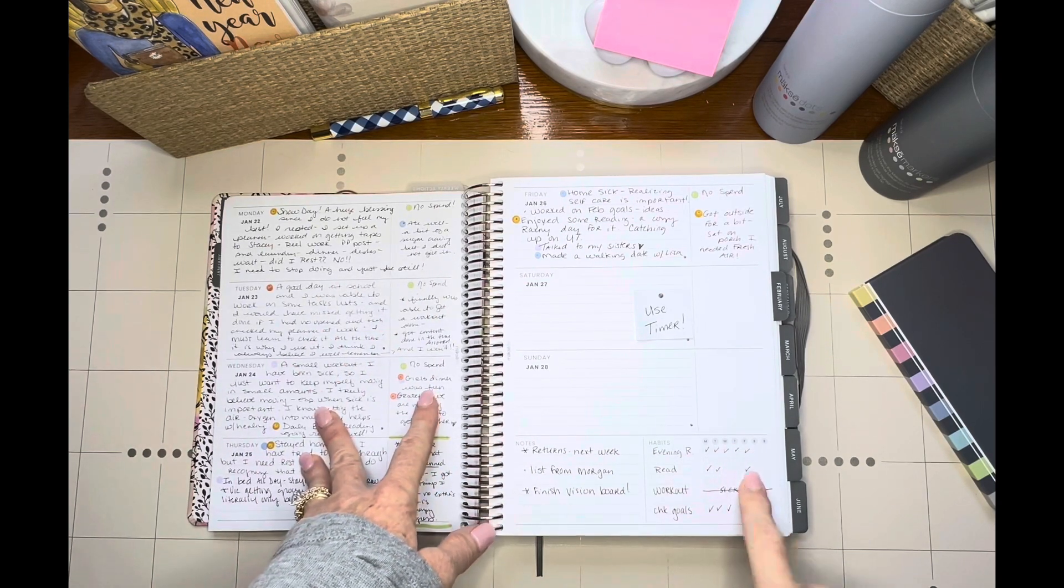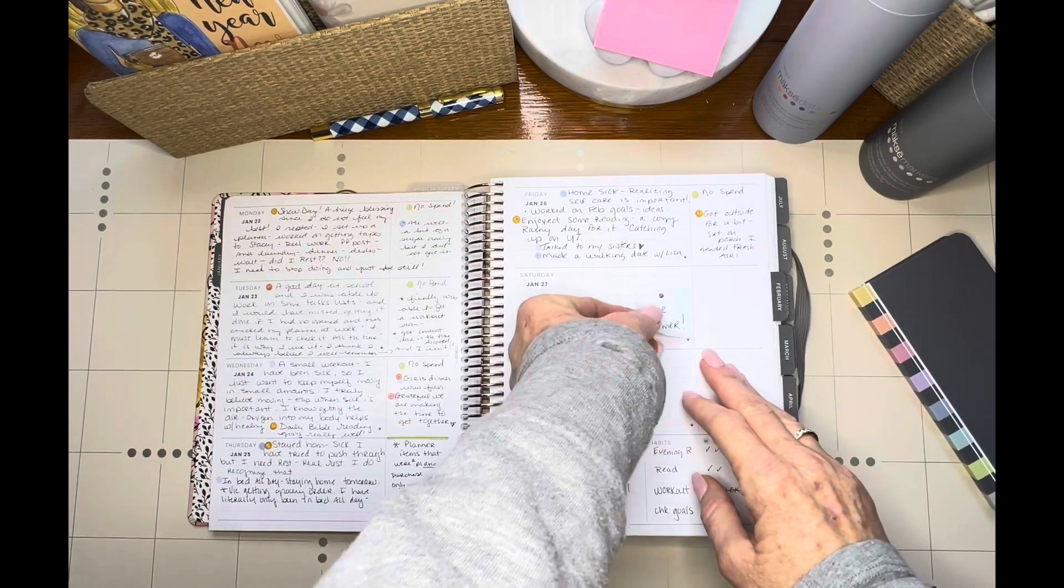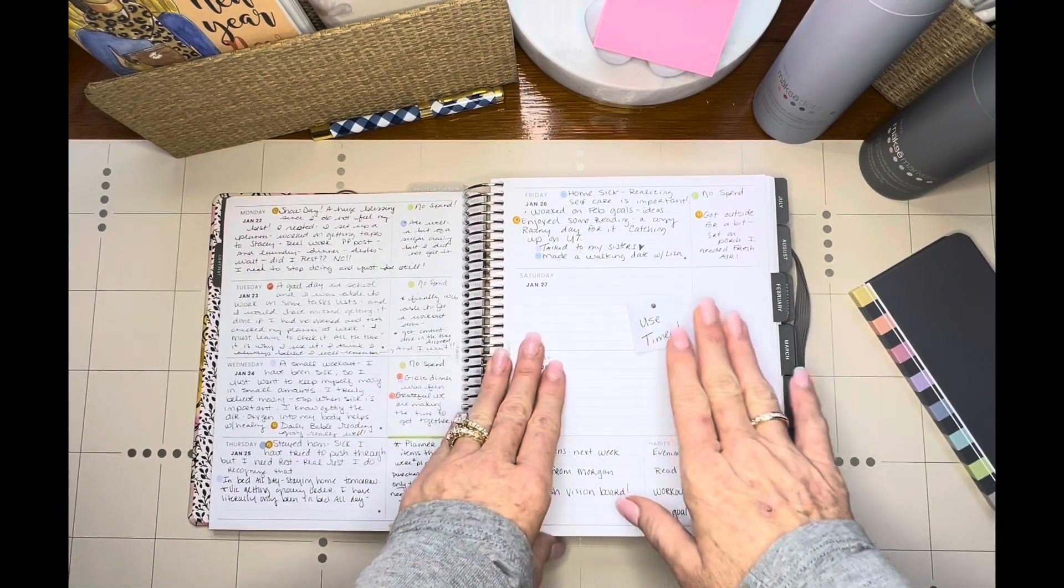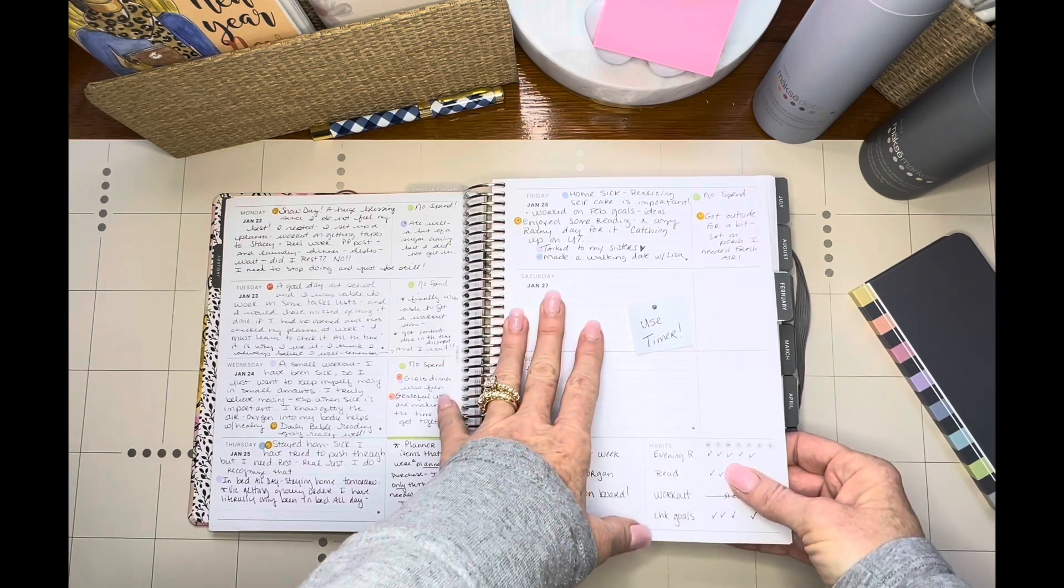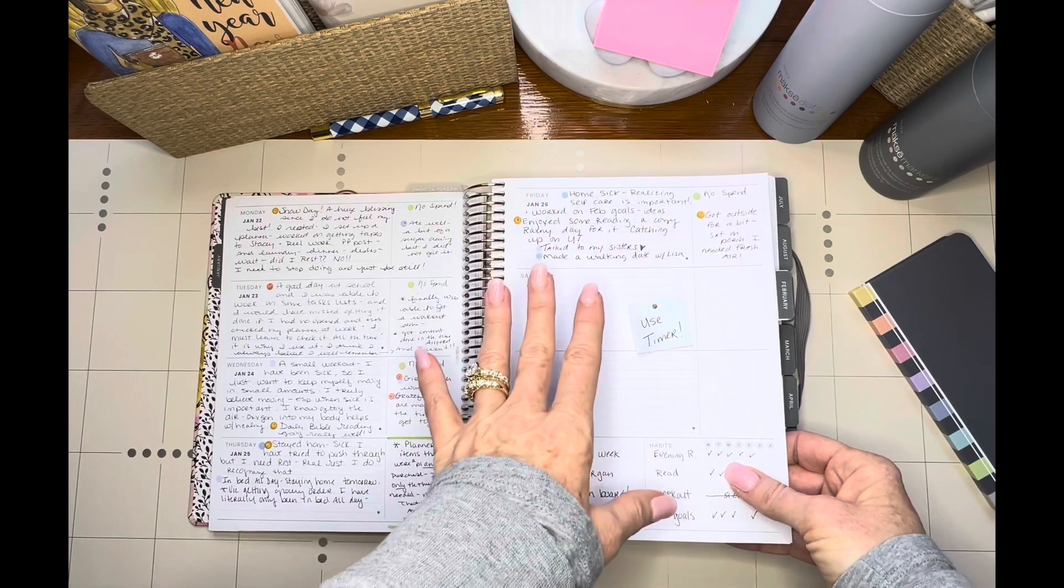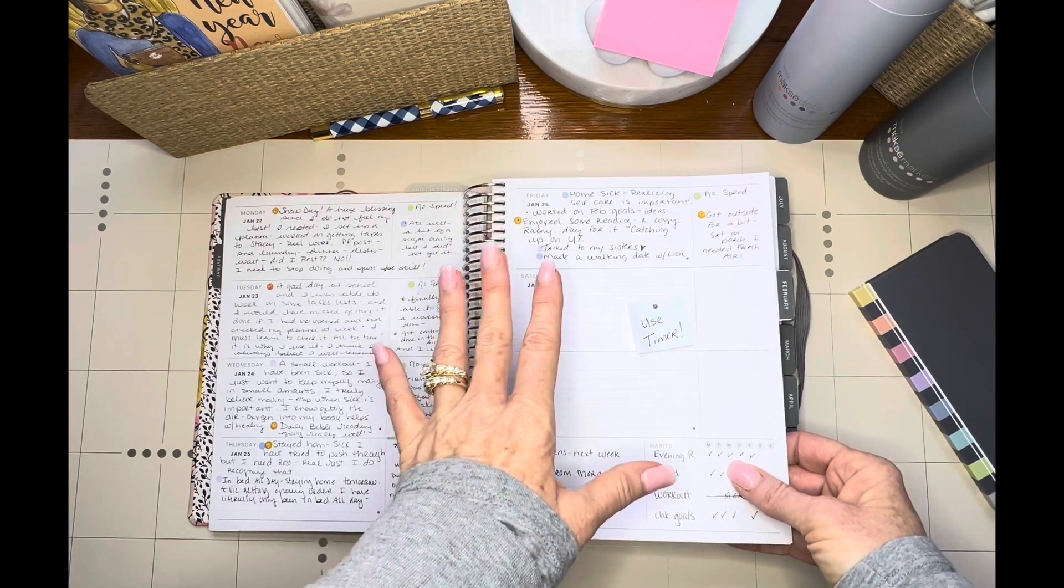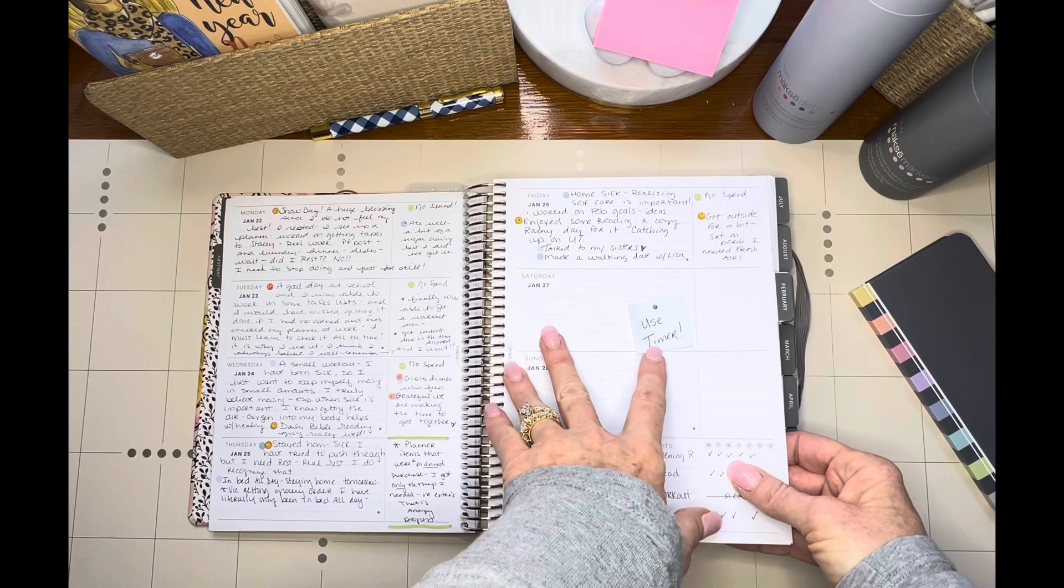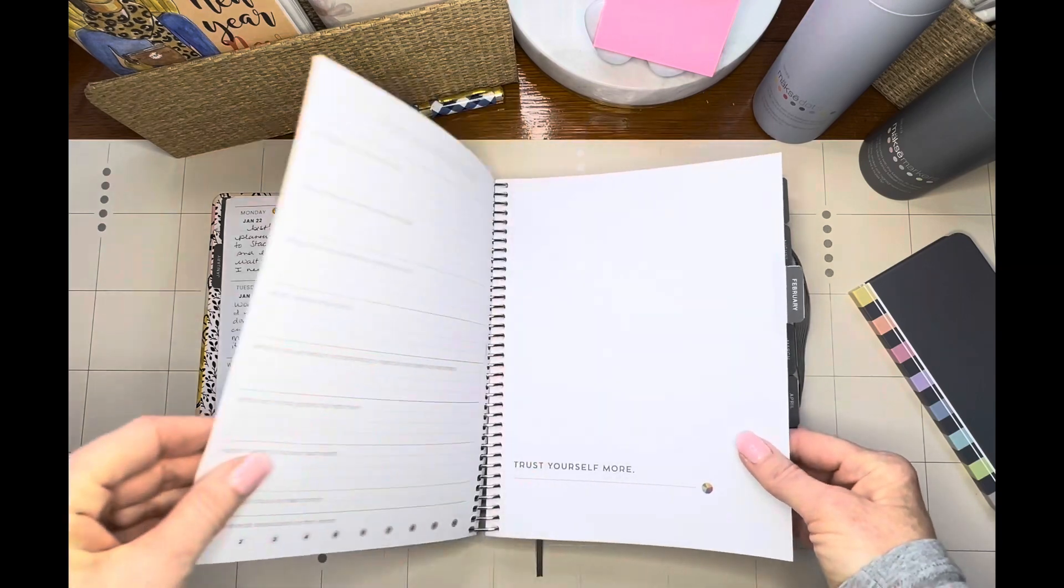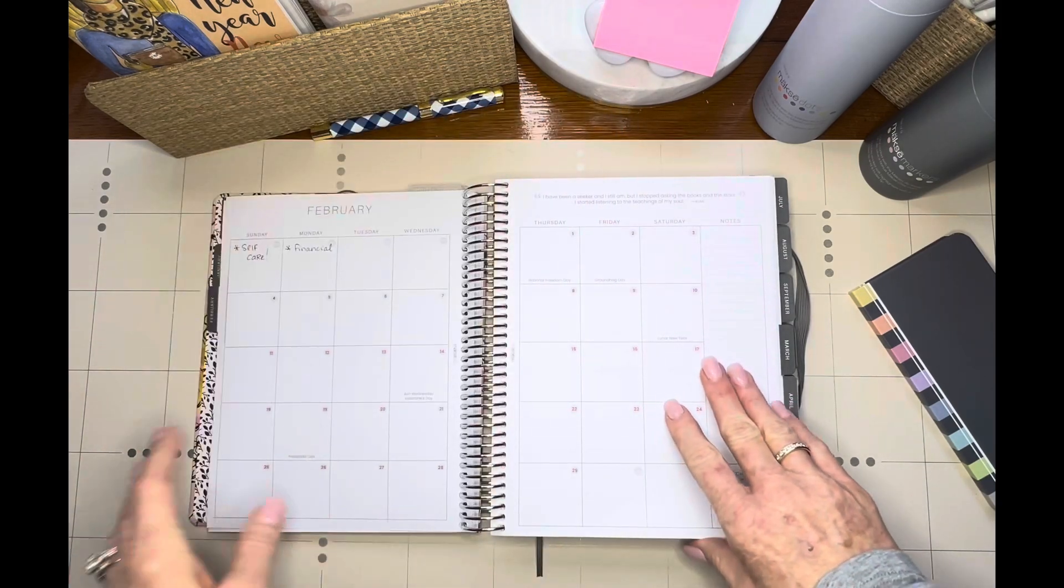This is a sticky note I've been just moving and placing as a reminder to use my timer to keep me focused on a task at hand. If I'm going to set up my goals, I'll put my timer on and I know that I put my phone in the other room. I'm not going to check it, I'm not going to answer messages, anytime a notification comes on I'm just going to stay focused on what I'm doing. It's been working well and right now it's just a habit I'm trying to get established. I will fill out the monthly reflections here at the end of the week and then we're going to move into February.